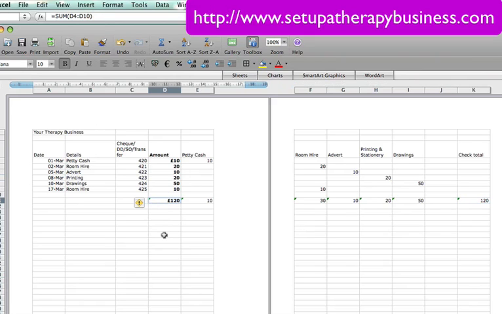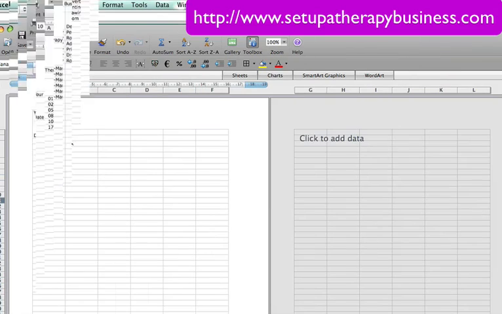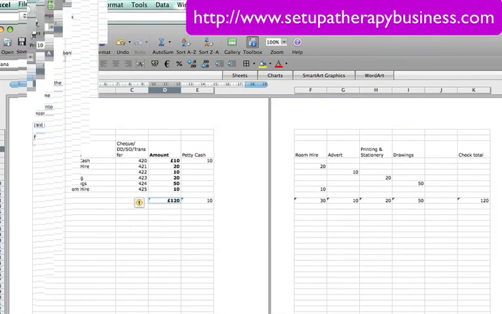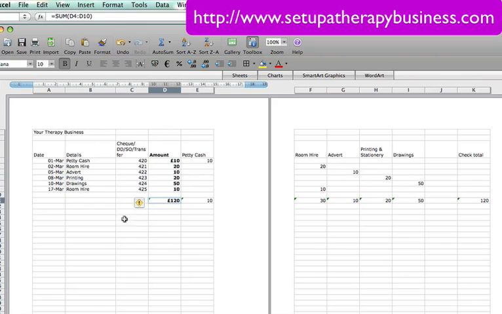So that's really a very simple way of doing our expenditure, and we can also do the same sort of thing in the way of income. And if you really hate computers, you can do this by hand, and you can get books that actually have these columns that are analysed already.